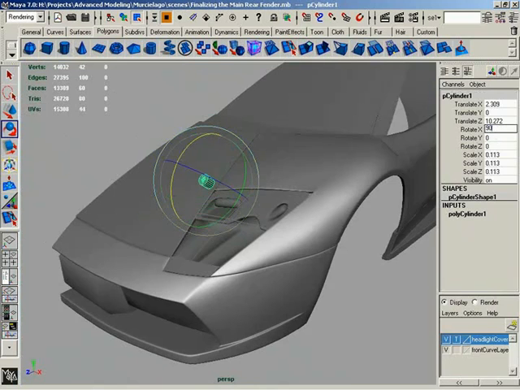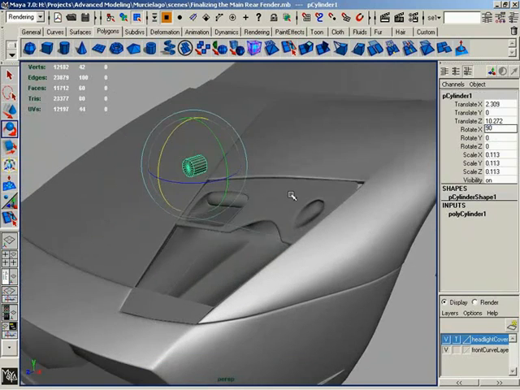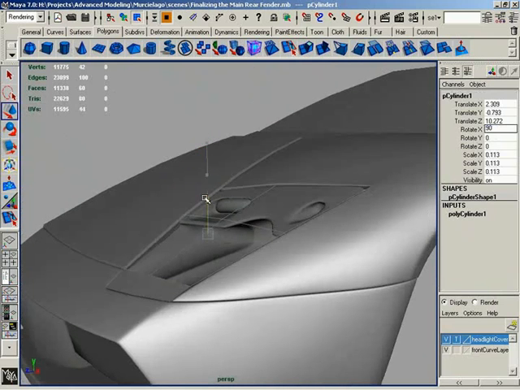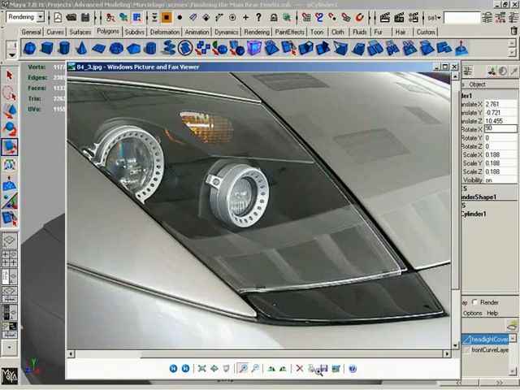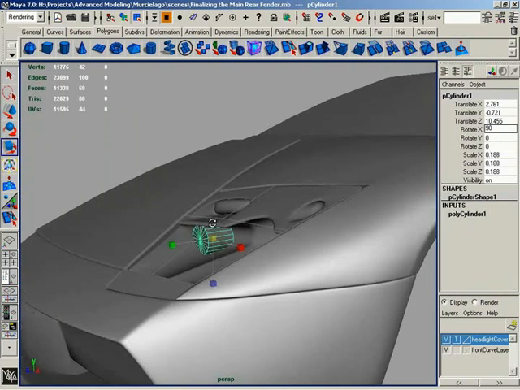We rotate it 90 degrees in X. We plug it in. Now, what I'm actually putting together is kind of the black cylinder you see back here, not the actual lens-like piece that I'll be putting together here in just a moment.